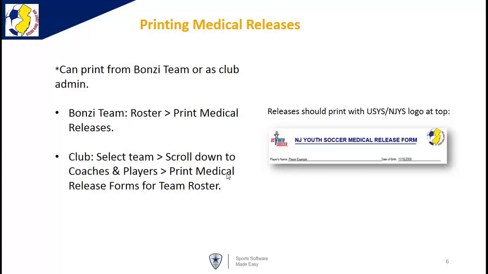Once you're on the app, you will have a tab labeled roster, and at the top of that page, once you click roster, there will be a drop down for you to print the medical releases. This is going to populate with the USYS Soccer and New Jersey Youth Soccer logo at the top, as you see to the right of the screen here, and it'll generate a PDF of your entire team's medical releases.